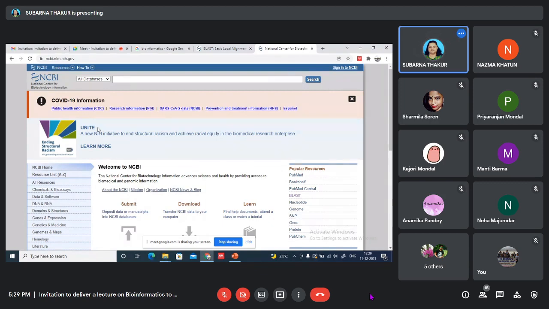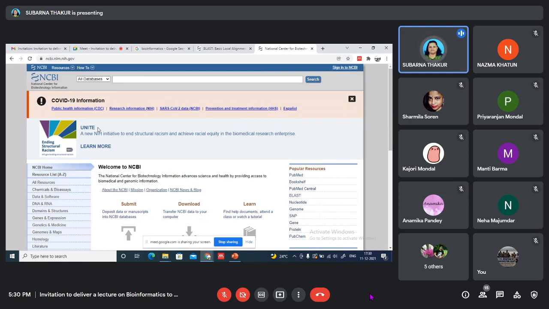They maintain this big database, which has a lot of information related to nucleotide sequences, protein sequences, expression data, genome sequences, SNPs data, and a lot of other things. I'm certain that if you go for your PhDs, at one point you will have to use this database. This is a very important database. Please remember the NCBI database.